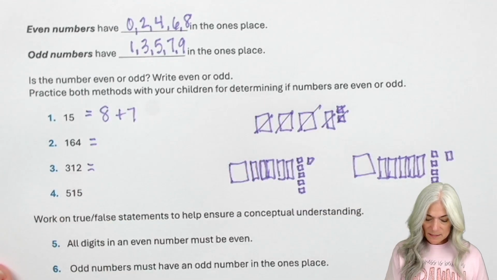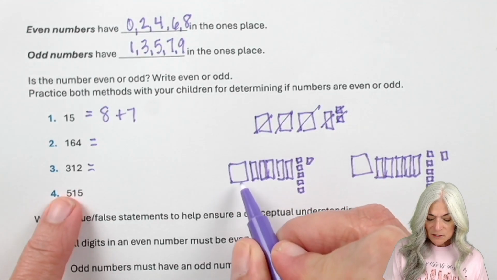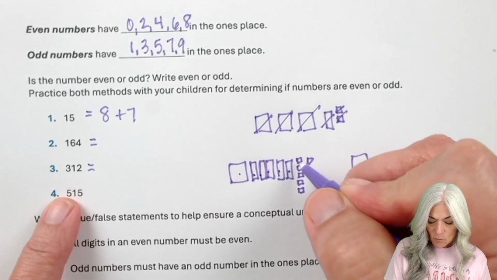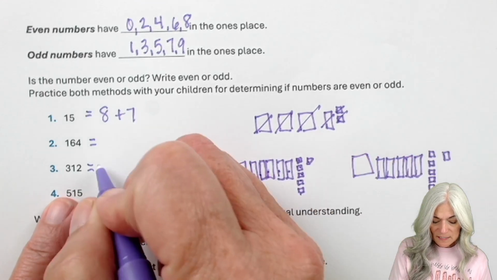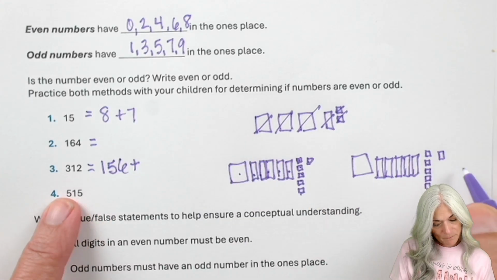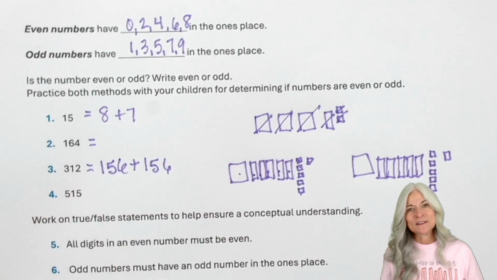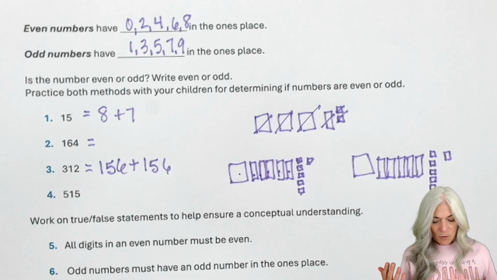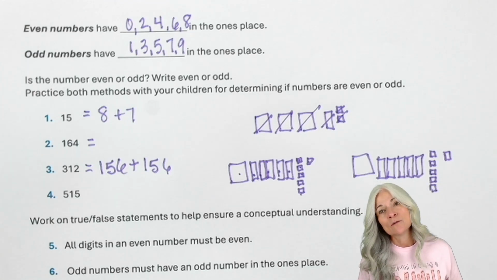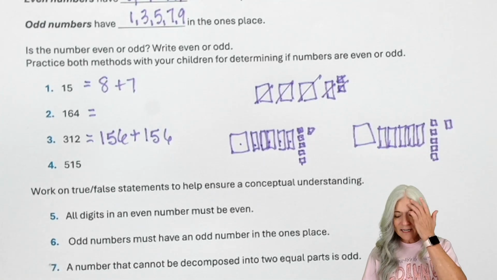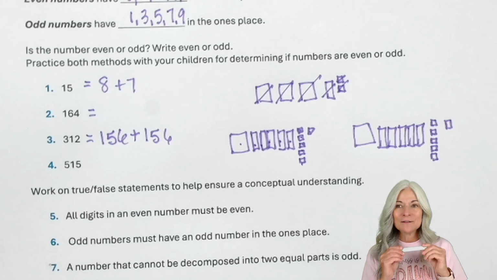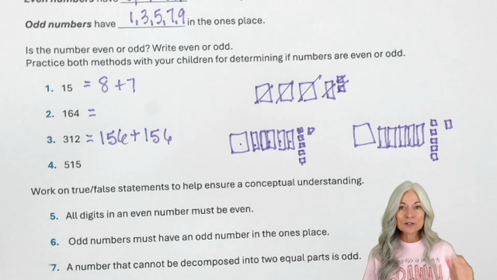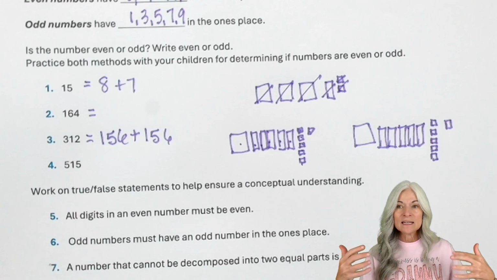Okay, so I think we did this one. So we know 312 can be split into 100, 10, 20, 30, 40, 50. And 51, 52, 53, 54, 55, 56. So 156. And over here, we also have 156. So please practice with them with both methods. If they're able to just mentally break them into 2 groups, then base 10 blocks is not something you have to have. What are base 10 blocks? They are a phenomenal tool if your student is struggling with decomposing numbers.